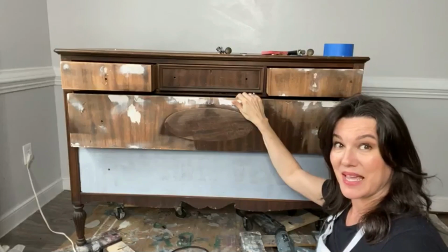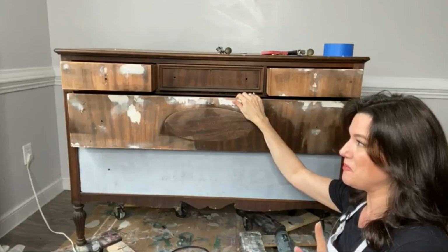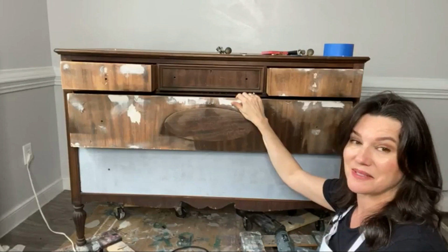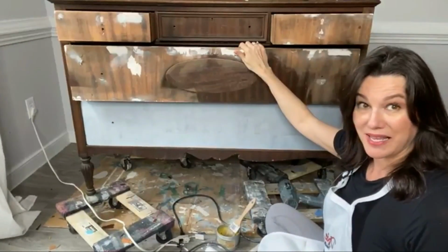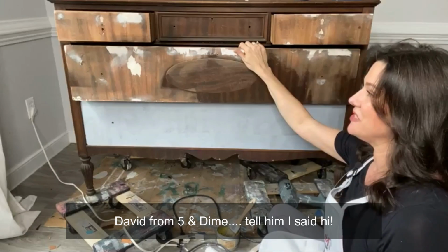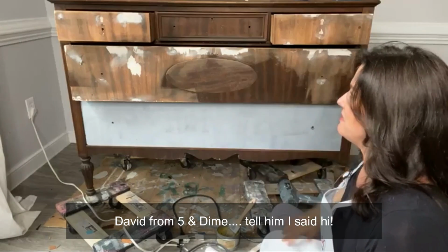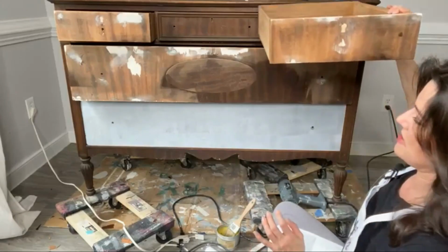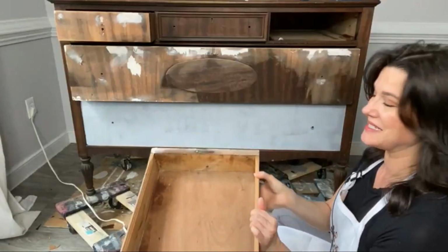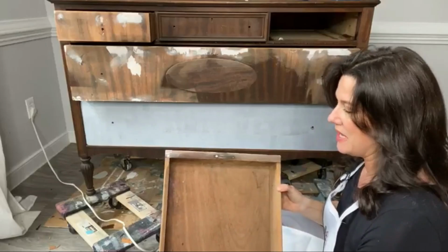I do have a tip, and my tip comes from one of Dixie Belle's amazing content creators. We have a wonderful creator, actually. He's based in Canada, in Toronto, where I am from. His name is David at Five and Dime. If you don't have David on your follow list, go and add him. David does this amazing thing with gilding wax, and I've totally taken his idea. Don't worry, I credit him every time.